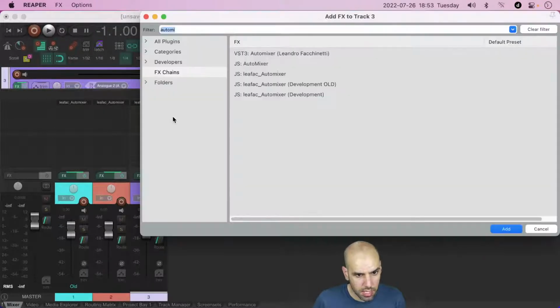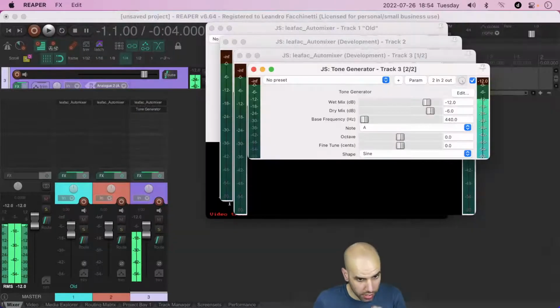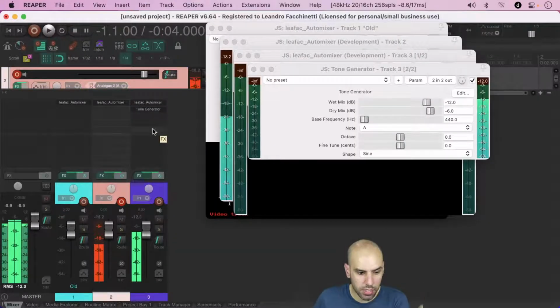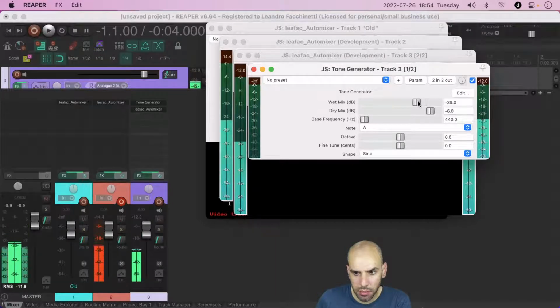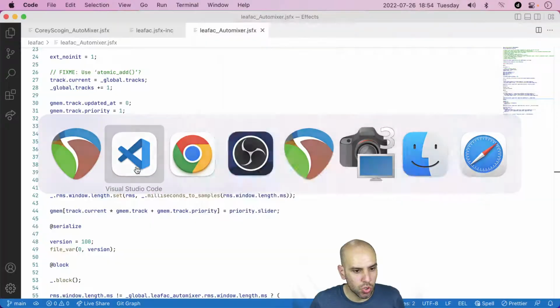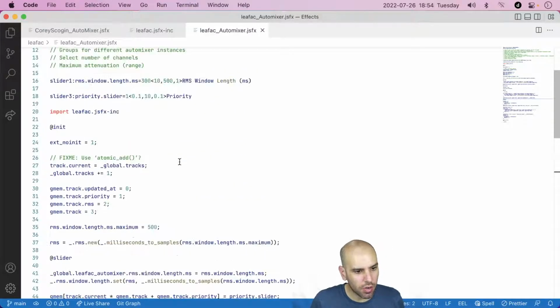And I will do the same setup I'm doing lately, where I have my own voice in one channel and a sine wave in another channel. And the two automixers are already in action, actually. Let me put the sine wave in a range that is similar to my microphone. And then you can see that the sine wave is bouncing down to make space for my voice when I speak and bouncing back up. So the automixing is happening. Good. At some point, we'll need to do some listening tests, but not right now.